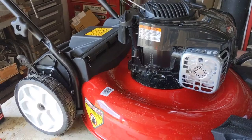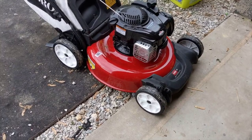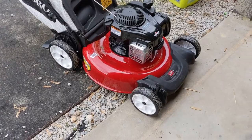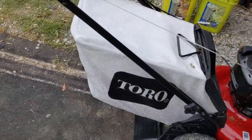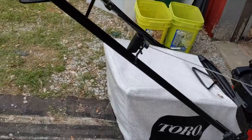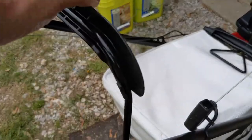We got enough oil in and tested it out — she pulls nice. You pull the little drive handle and she will pull you along, which is quite interesting. I did put the bagger on, though I never really use it — that's why I have a recycler. One thing I had wrong: the bottom bar actually drives the wheels, and it's the top big bar you've got to hold down to start it and run it. It starts really easy.